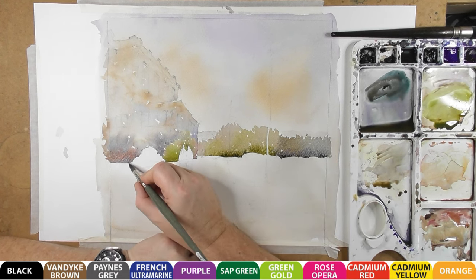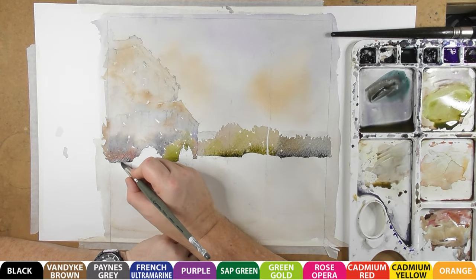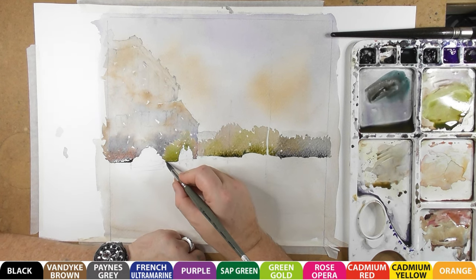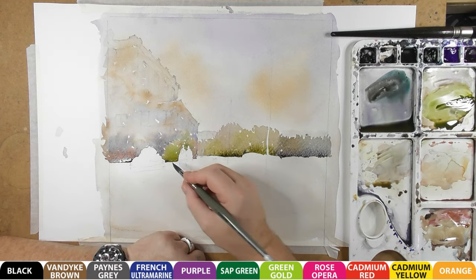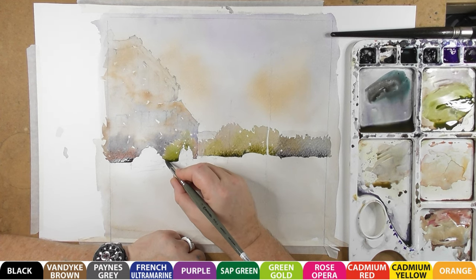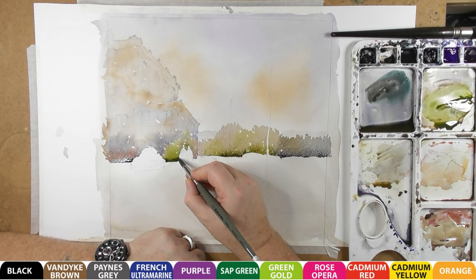And we'll do the same here. Add some real dark areas while it's still damp. While it's still damp, you can still work on it. Once it's dried out, that is it. You're painting a completely different method then. You're painting wet and dry, not wet and wet.